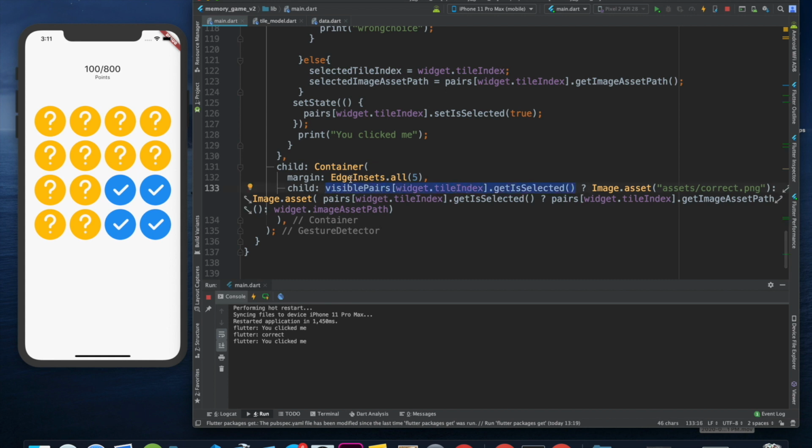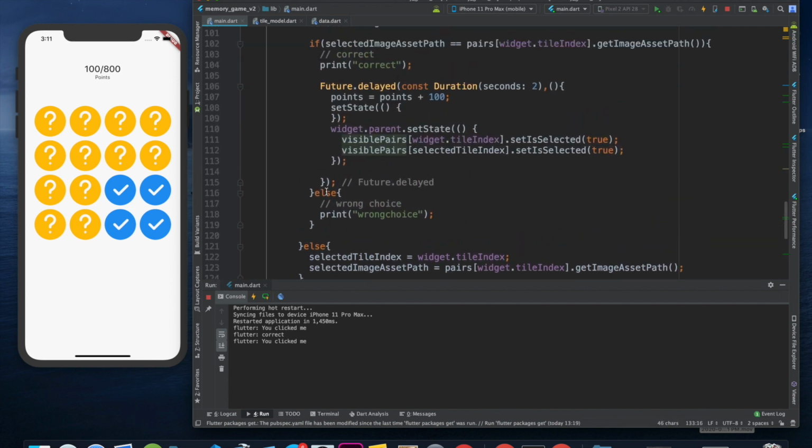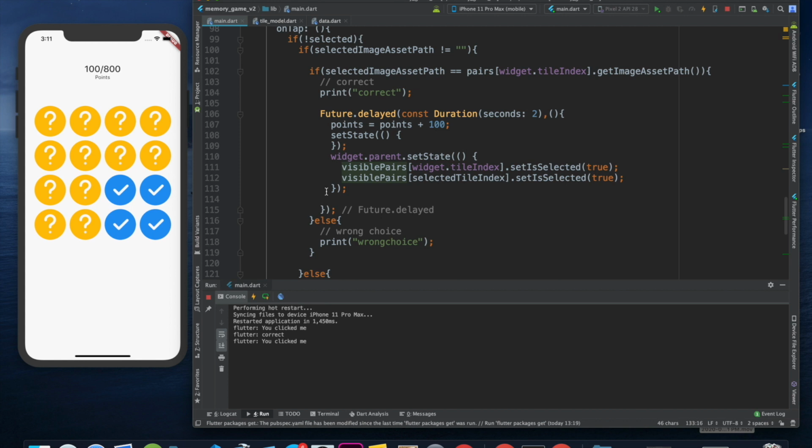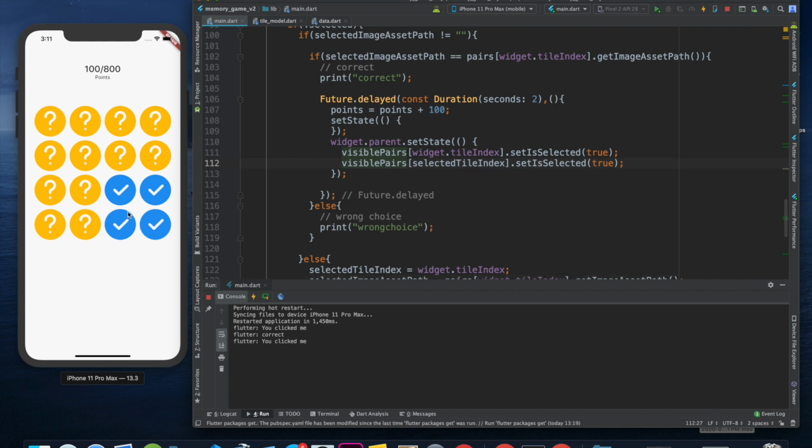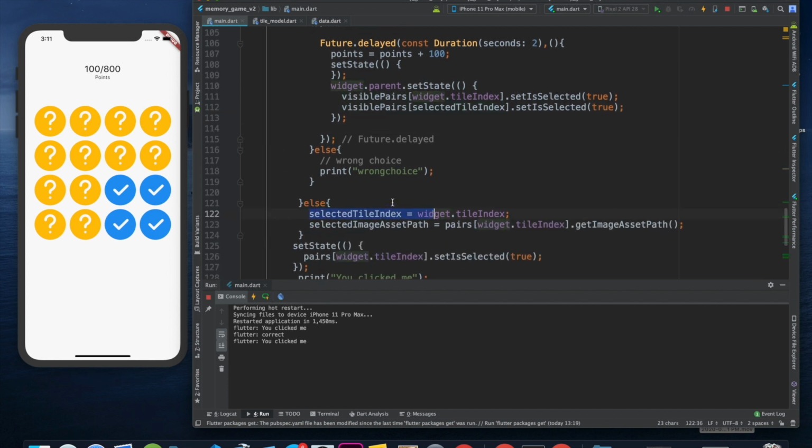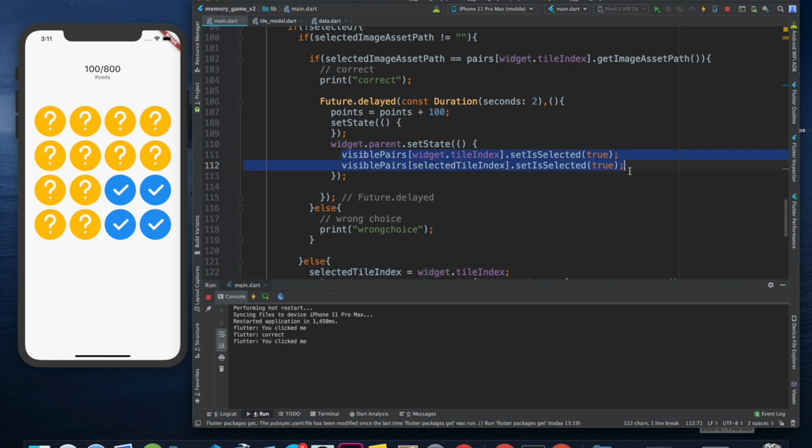We are setting that to be correct. So for visible pairs, we are setting that to be correct only at one place, and it is getting set at two places. So the whole thing is, I clicked on these and I want these to be selected, but it is also doing that for these. So the question arises, why is it setting a true value for that? Because we don't want that to be happening, right? Okay, so we have two over here. Okay, that is the problem.